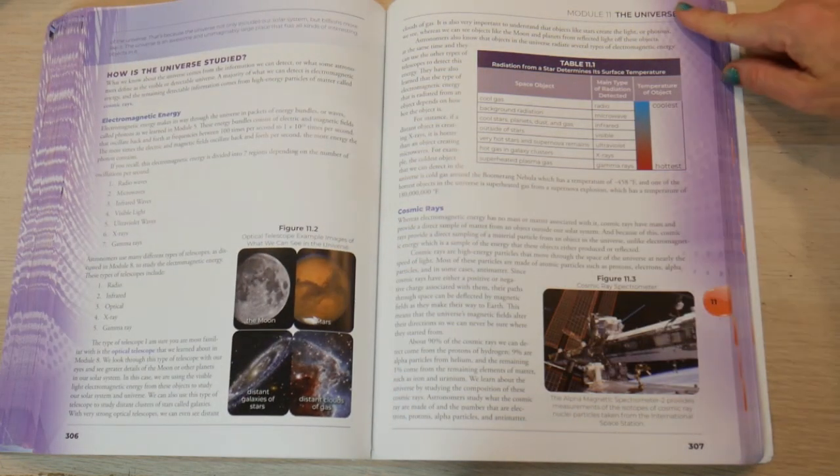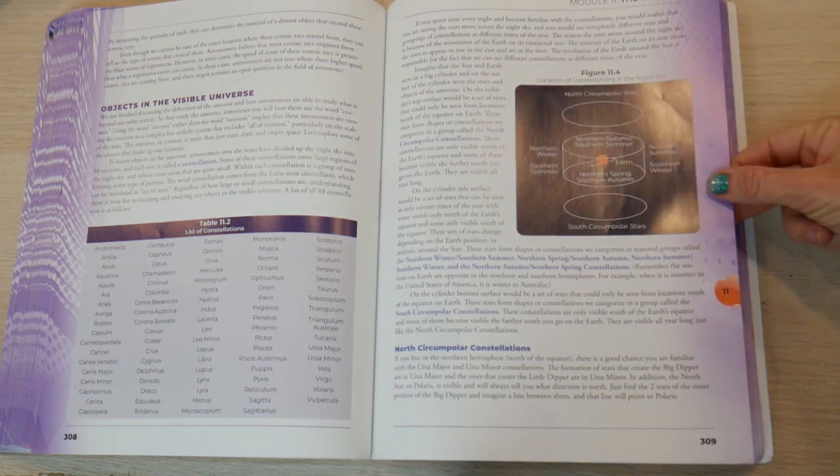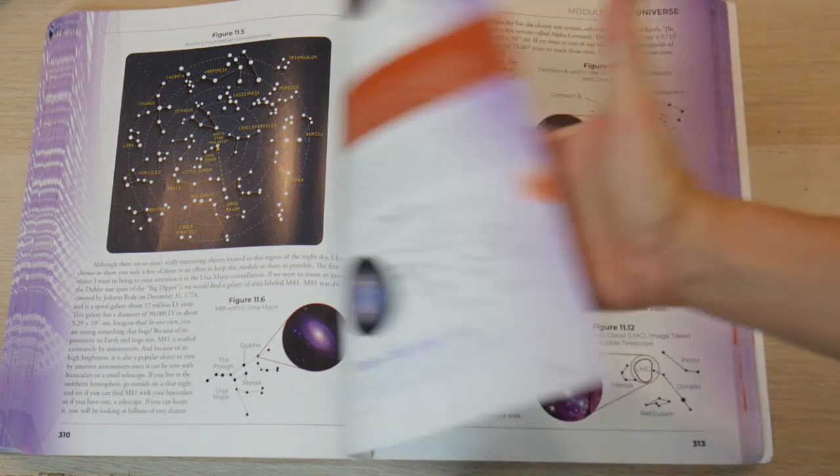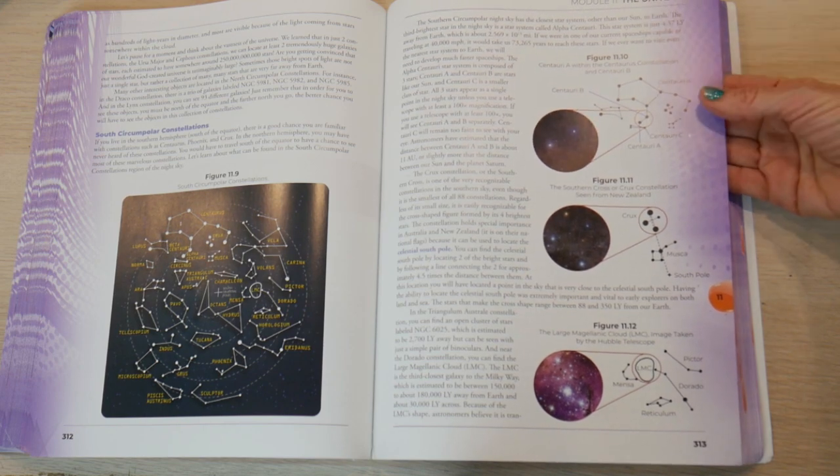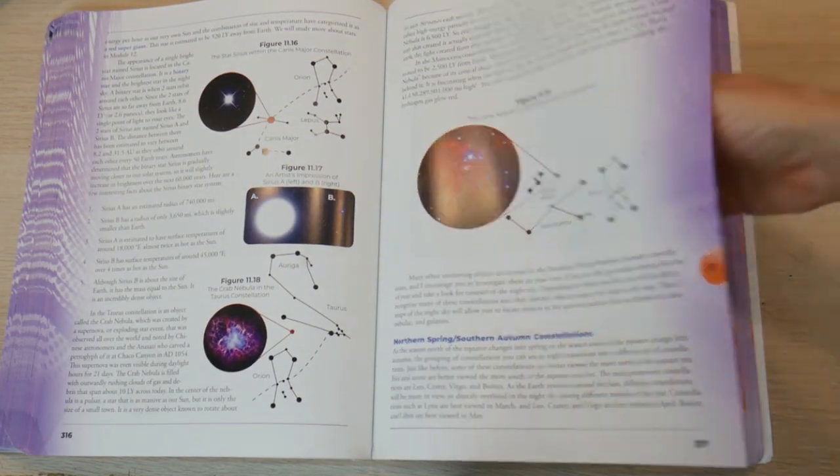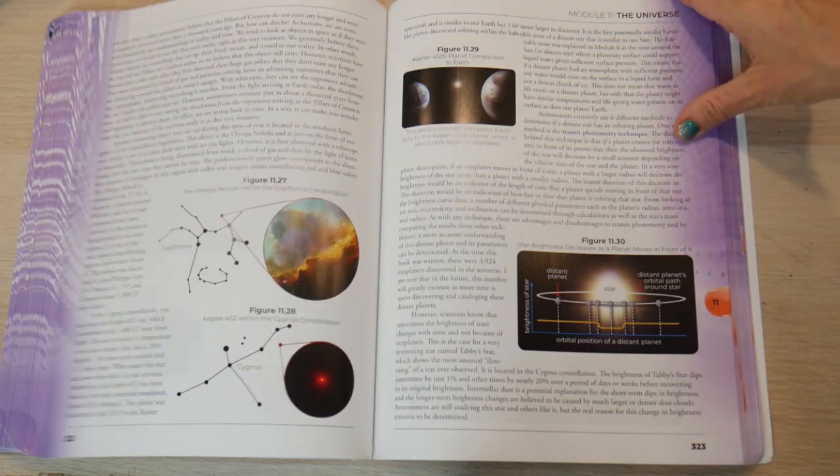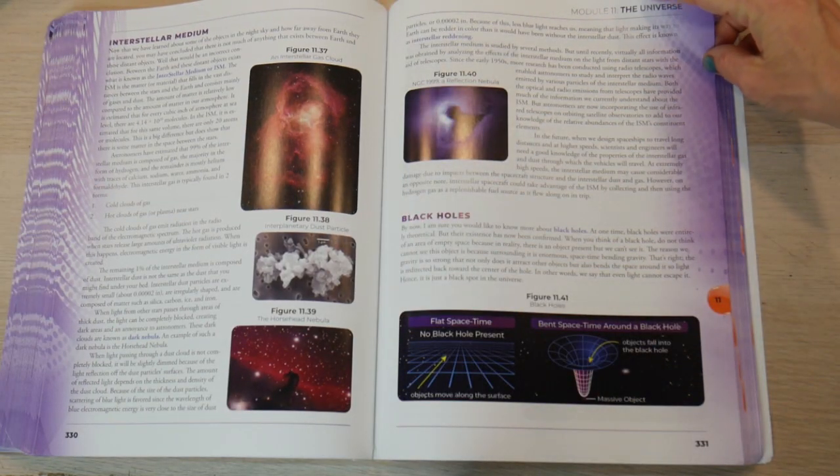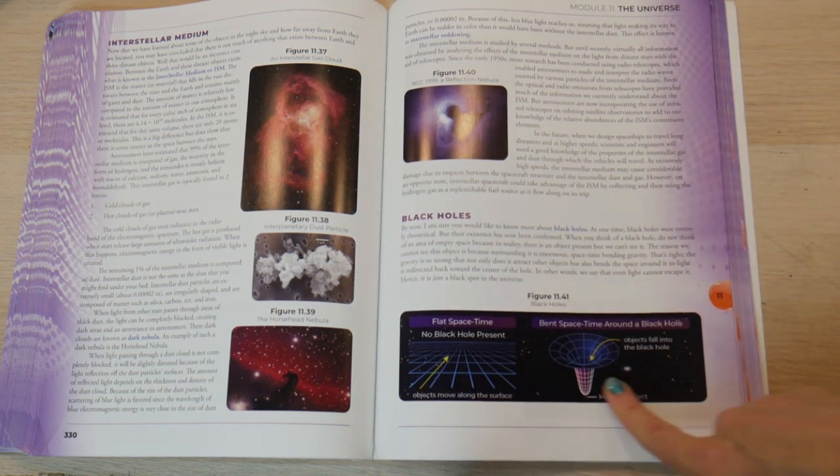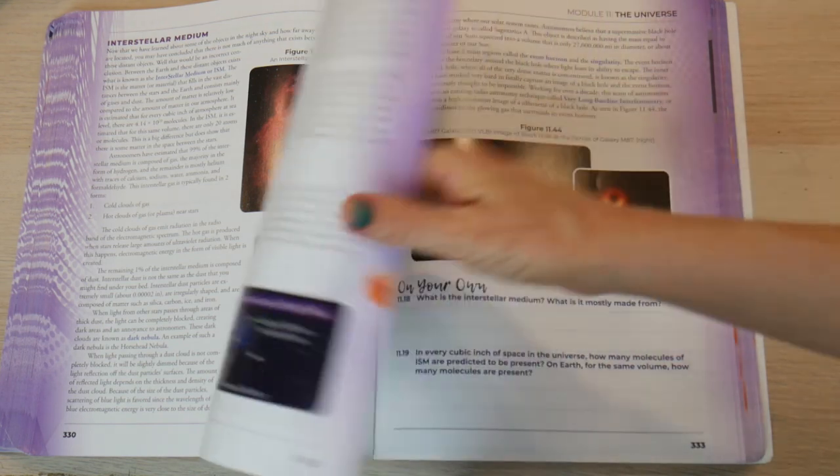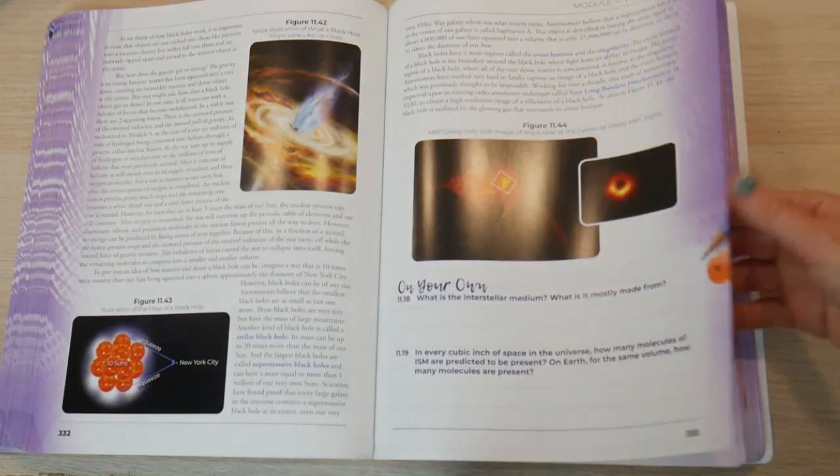Here's the universe. They're going to be talking once again about cosmic rays. This is kind of a fun chapter. Constellations. It's cool because they talk about all the different constellations, how to explore them, how to find them. Different seasons they're in, whether you're in the south, whether you're in the north, how they change, whatever country or city or state you're in. Pretty cool stuff. I also love that they do keep astrology out of it. It's just kind of like, you know, this is what it is. Kind of neat to see the constellations. Then they get into the universe stuff with the black holes. You know, no black hole present, objects fall into black holes, that kind of stuff. It doesn't get too deep into it. It's not a whole module on black holes. It's just one little section right here and then some questions. But they have some really cool pictures in here.